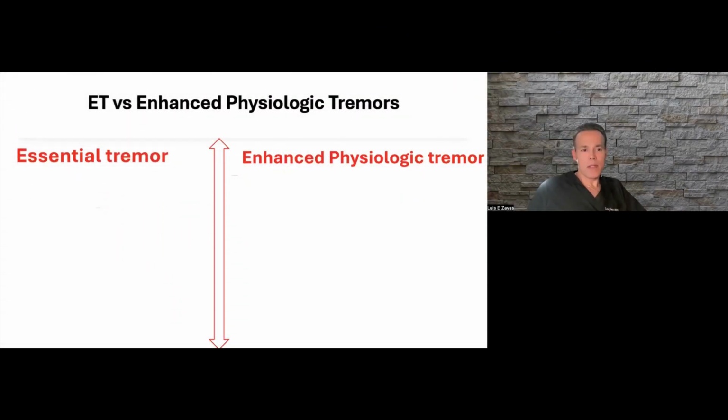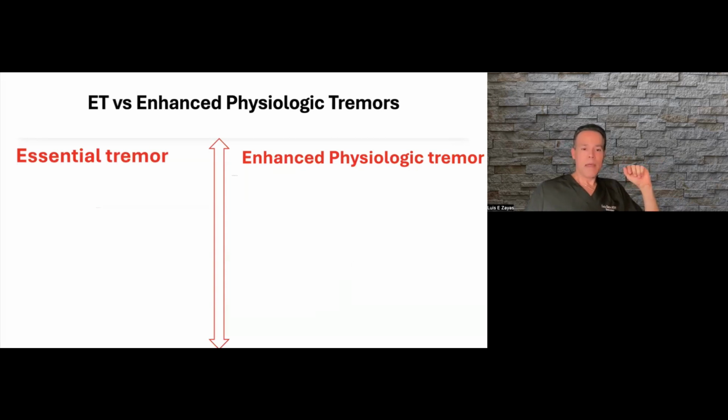This is a very important slide. How to differentiate between essential tremor and enhanced physiologic tremor. I'm pretty sure many times you are seeing a patient in the clinic with action tremors, and you ask yourself, am I dealing with essential tremor or enhanced physiologic tremor? So this table will help you to make the difference.